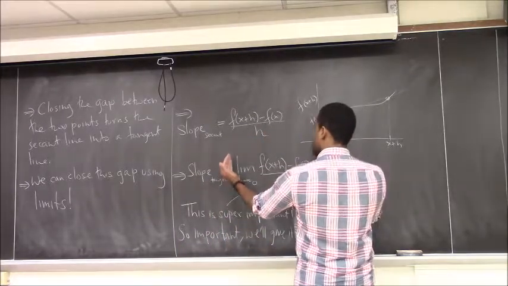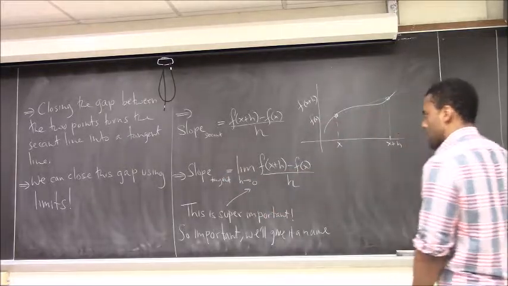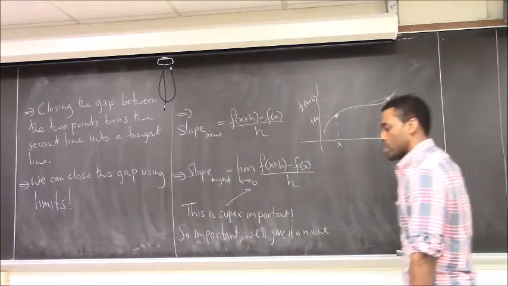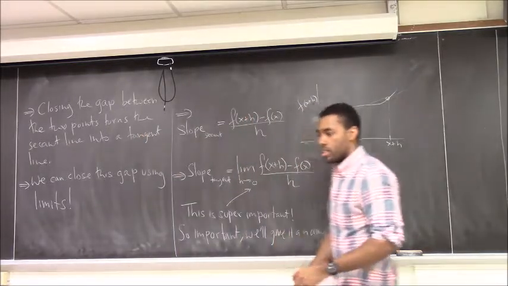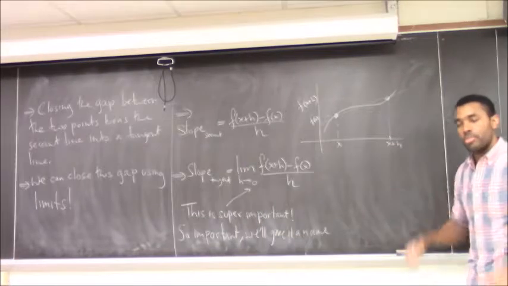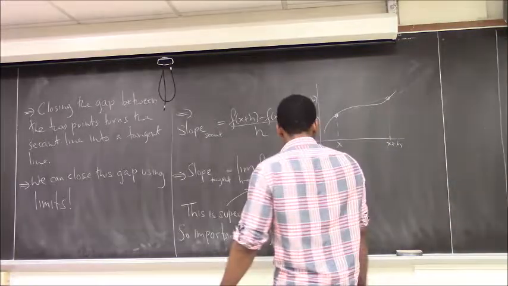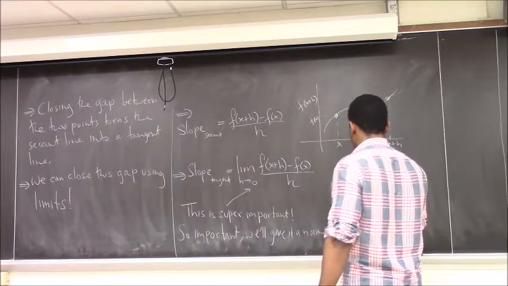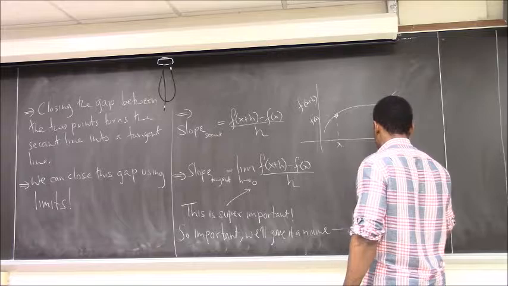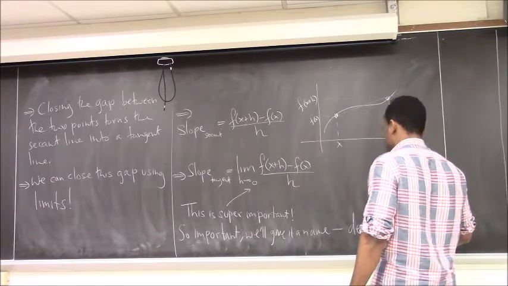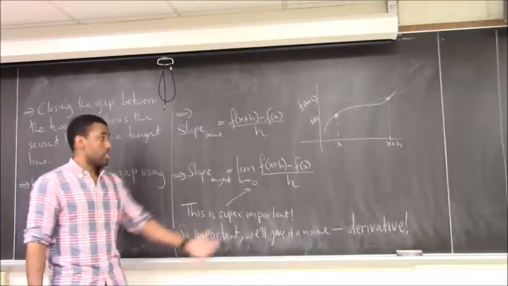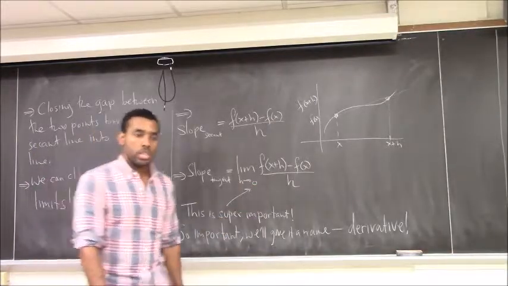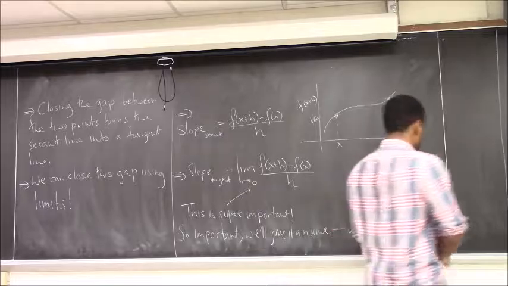This expression, this limit, is a super important limit because it allows us to get to the slope of a tangent line, which is somehow the speed of the line. And because the line approximates a function at a certain point, it is actually the speed of the function at that point, right? And the name that we give this thing is the derivative. So when you talk about what the derivative is, it's a limit. The derivative is the limit of the difference quotient as the denominator approaches 0.